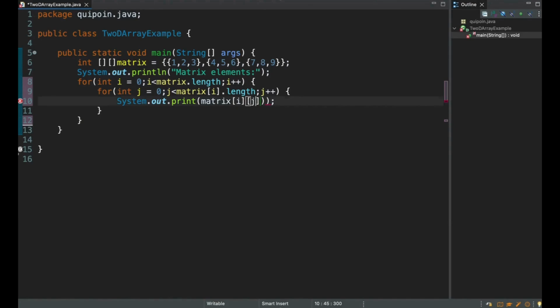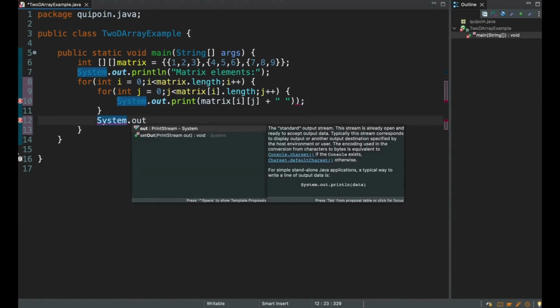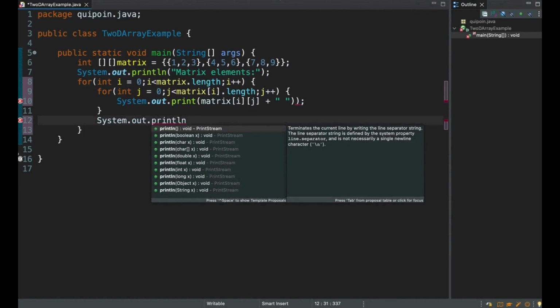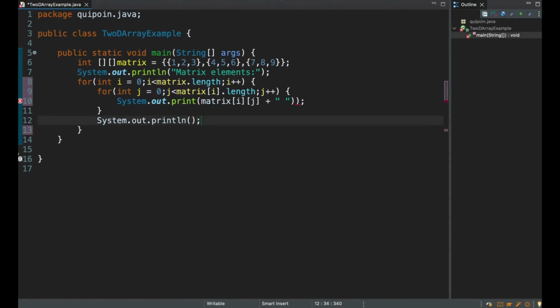And now we will add a plus sign here with quotes, and now we will print system dot out dot println for new line, so that a new line gets printed after each row, and we will put a parenthesis and then close this with semicolon.